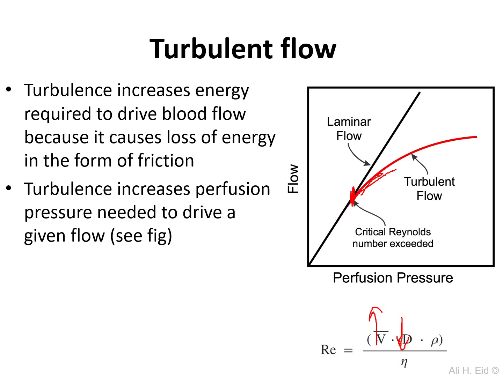In atherosclerotic regions or vessels where the plaques are protruding into the lumen, the critical Reynolds number is also much lower, and thus normal velocity, which normally does not lead to turbulence, i.e. normal velocity where the blood is moving in a laminar mechanism, laminar flow, can still cause turbulence. And this turbulence is going to generate murmurs, where you as cardiologists are going to listen and figure out what's happening with the patient.